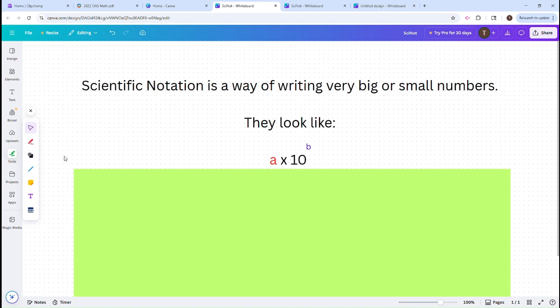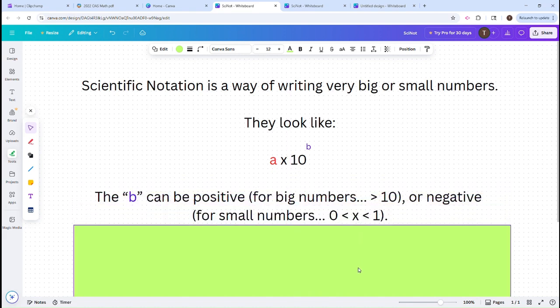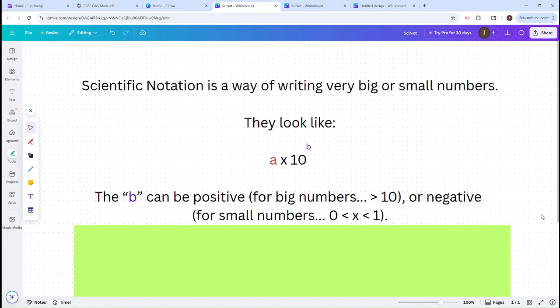So, you can imagine a number like 1 billion and a decimalized number like 1 billionth with all the zeros and all the digits in between being brought down to this is considerably smaller. So let's take a look at the process here. Now, first of all, for the B, which is an exponent, but we're not getting into exponents as a lesson because we won't be doing too much with that B. But the B can be positive or negative.